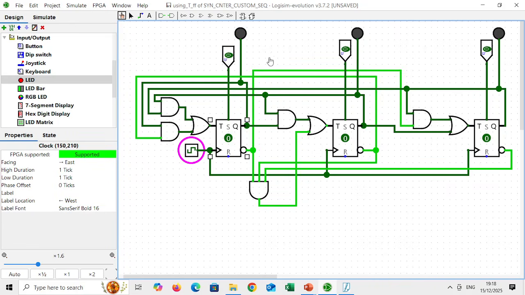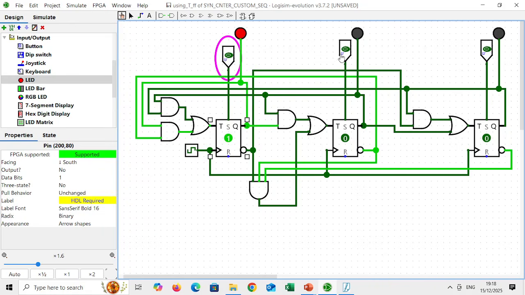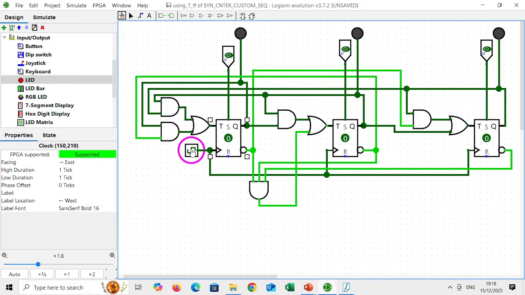Now I'll induce a 7. I'll make this 1 and then 0, so 1, 1, 1. Now I have induced the error state 111. Now I'll give a clock. We have designed 7 to enter into 0. Give a clock, and it is 0. That means the counter we designed is a self-correcting counter. It generates the entire counting sequence, and whenever it enters an invalid state, it goes to the required next state. So this is how synchronous counters are designed.